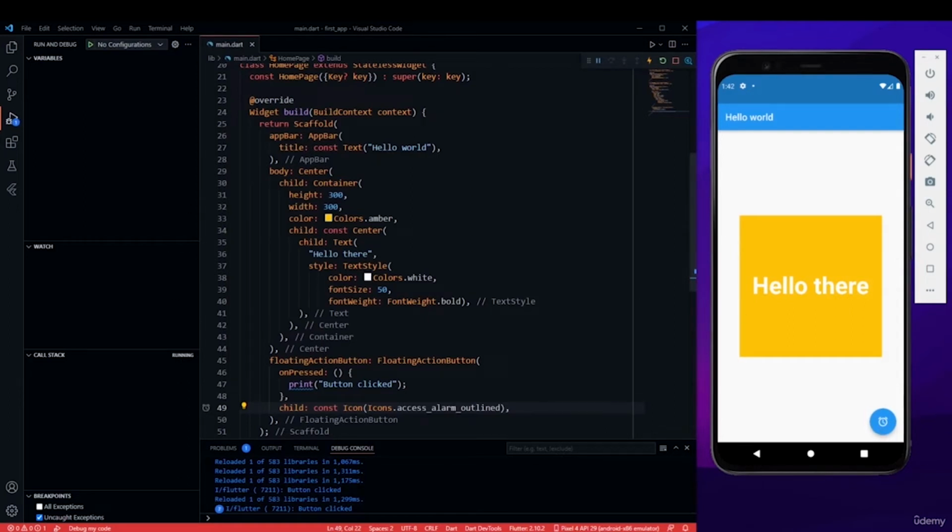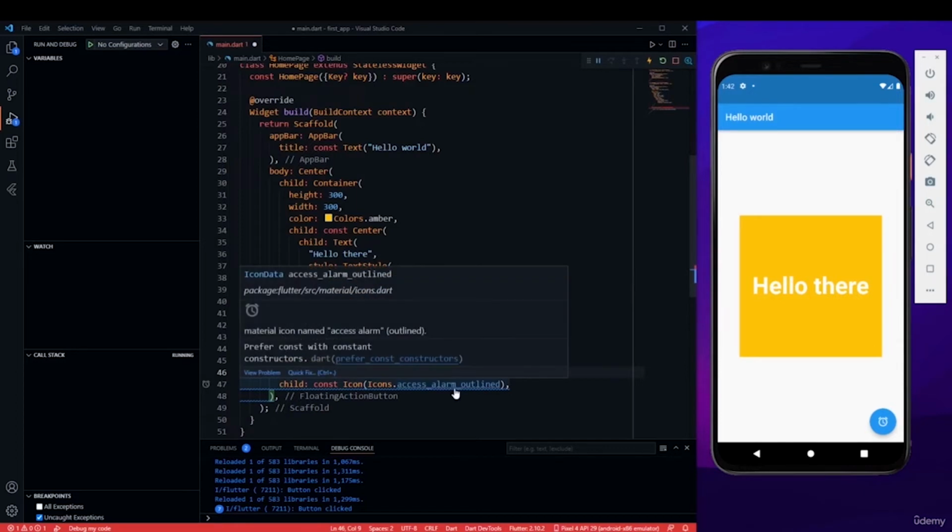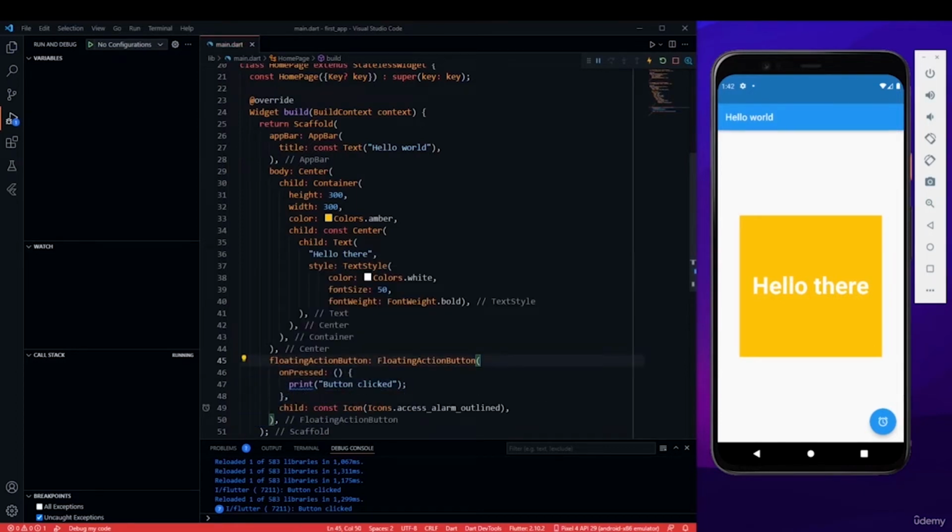Now you can try this on your own. There are also different types of buttons like elevated button and text button, icon button itself. There is a button called icon button. Yeah, I know. And we will be exploring those buttons when we build our final apps. Okay, right now we are just looking at what different widgets are and how to use them. By the way, all the buttons have this property on pressed, and you have to mention this property if you're creating a button. If you're not mentioning this property, it will show me an error. Okay, so you always need to have this on press function.